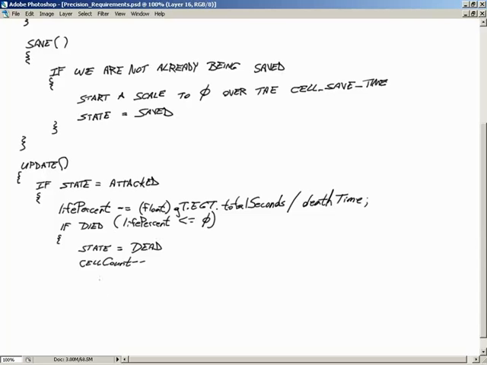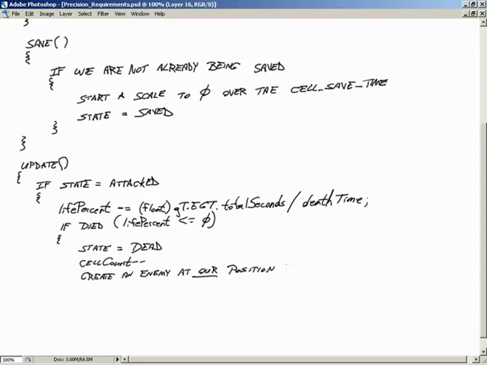So the final thing we need to do if this just happens is create an enemy at the position that we, being the cell, just died at. So create an enemy at our position.